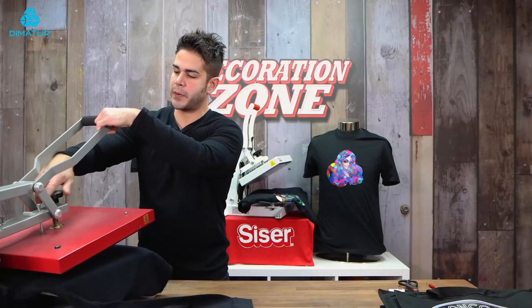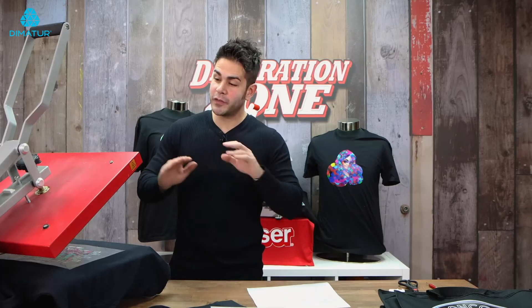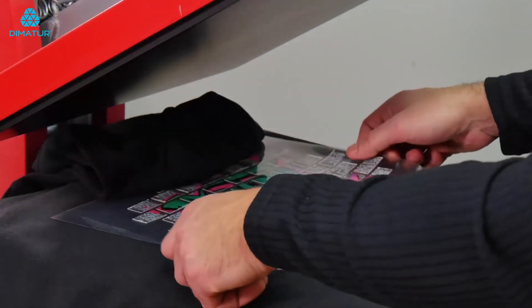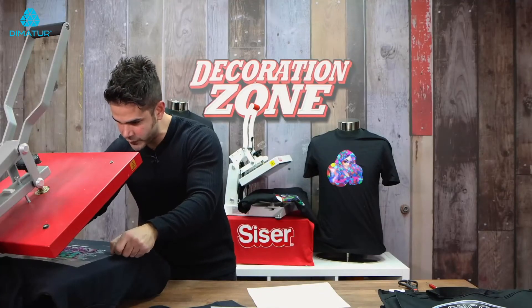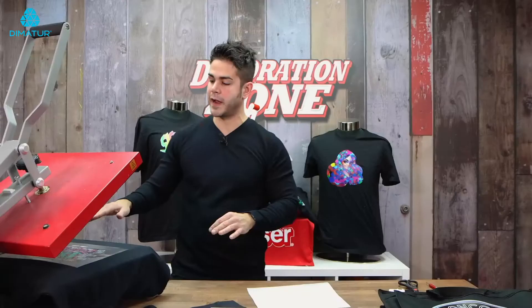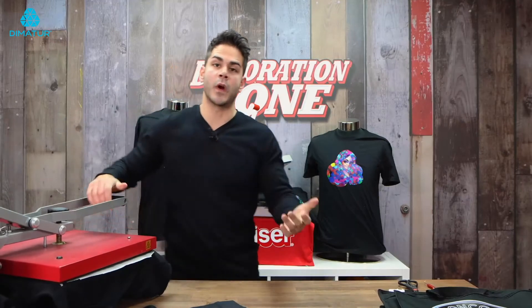Since I have the pillow, I have to dial my pressure back a little more than I set. Finding the placement on the back of a hoodie can be tricky. I usually like to place it with the hood kind of down to gauge where the hood is going to fall. I don't like to block a sweet logo like this, so it's totally a preference thing. I'm going to bring this logo a little bit further into the center of the back. Make sure the hood is actually off when you press it. I'm going to use a cover sheet and press this again for 20 seconds.